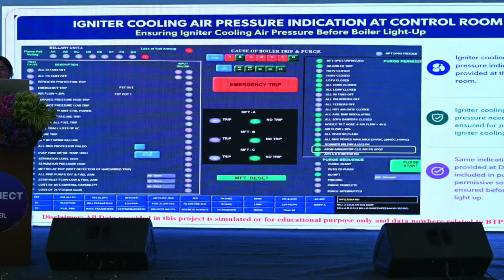Next is igniter rod cooling. All of us know that igniter guns need to be cooled. Here in our plant, instrument air pressure is used for cooling of igniter rods. What happens when the unit is in trip condition, when people personally want to enter into the boiler, they close these lines and enter the boiler, because the hissing, noisy sound is very disturbing for them.